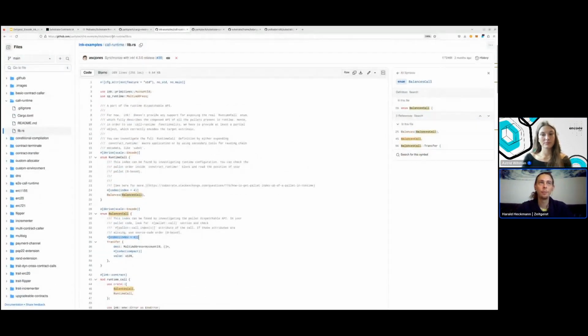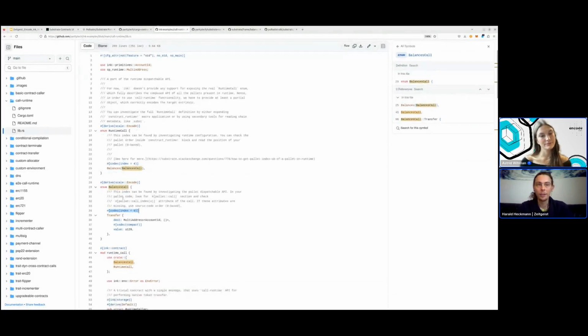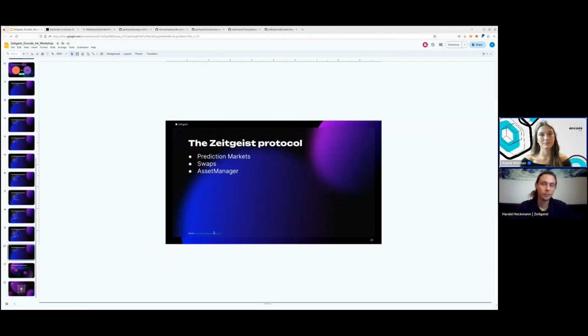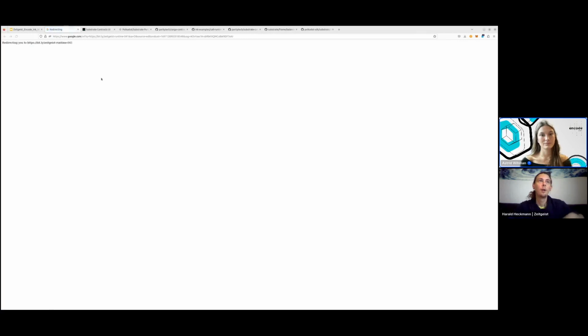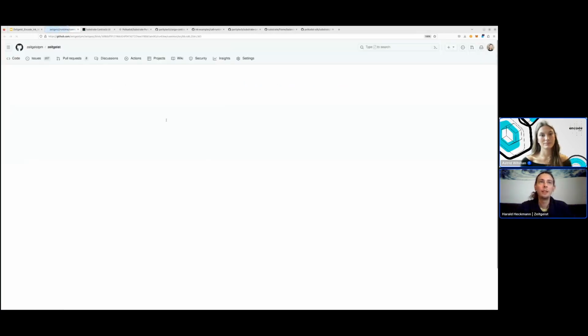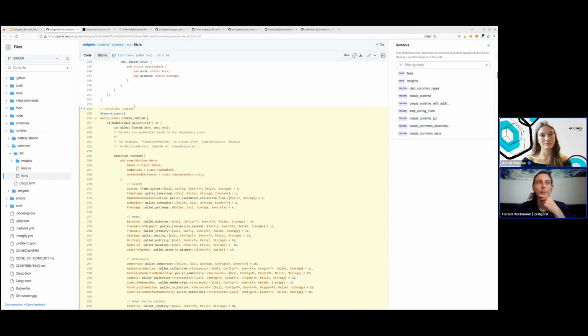Maybe you have another question in the meantime, but until this happens, one more thing. I opened the call runtime example crate here, and one thing that I've just talked about is specifying the dispatchable call index in the enum call, but you also have to figure out the palette index for that specific call. And the palette index, it's maybe interesting to see the one time. The palette index can be retrieved in the runtime configuration.